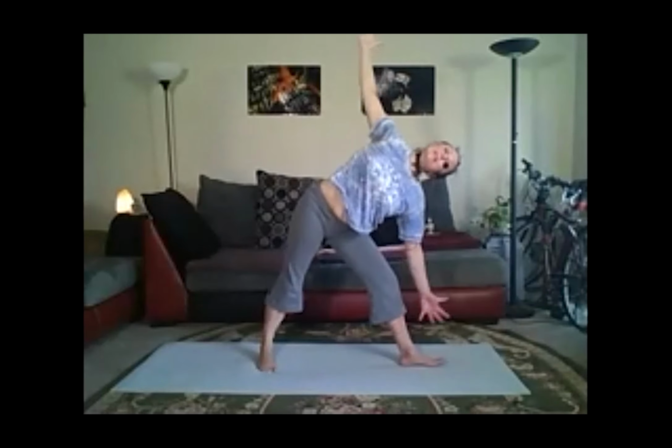Warrior two, inhale. Reverse warrior, exhale, left arm up.